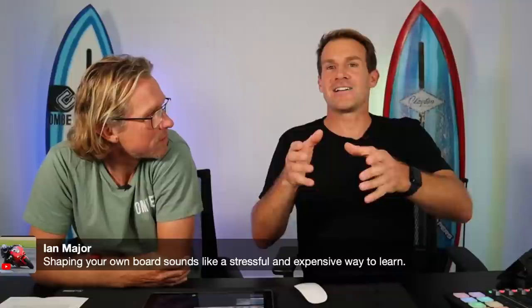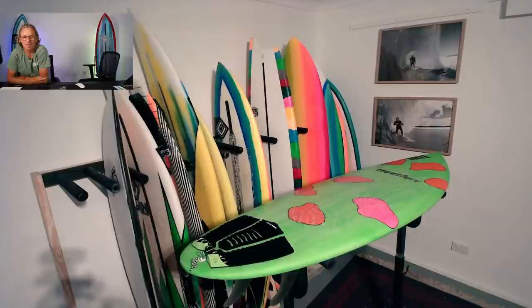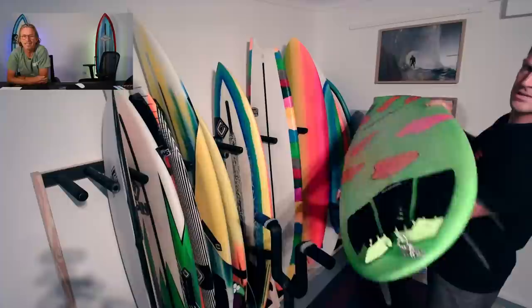Let me just show you something here. Back camera, here we go. 1, 2, 3. There is the mutant in all of its glory. Check out what the board's behind. Let me bring you up to the side here, actually. I'm going to put picture in picture, let me put you up in the corner. I'm going to run around the other side of the camera and just pick it up so that everyone can see. The mutant, the finished product. There it is. Go underneath, try and get up close to the camera.